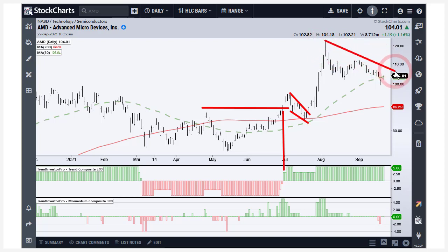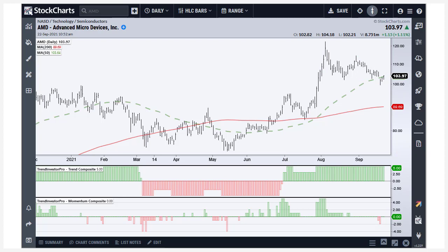But if I look at the structure of the chart, it's still bullish. And if I look at this pattern here, it looks like a big wedge. Well, not that big, not as big as the Booking.com wedge. But there's a big surge. There's a pullback. We're at the 50-day. We're reclaiming it. And a breakout there is going to be bullish for AMD.